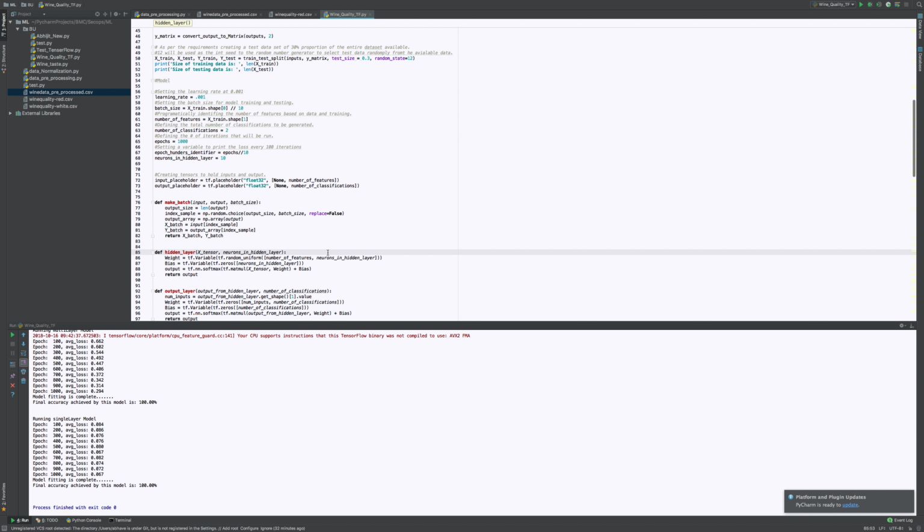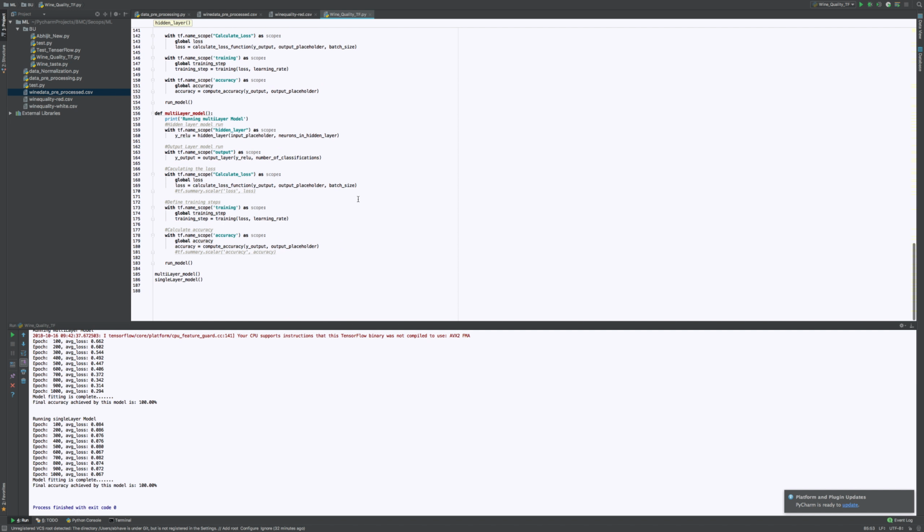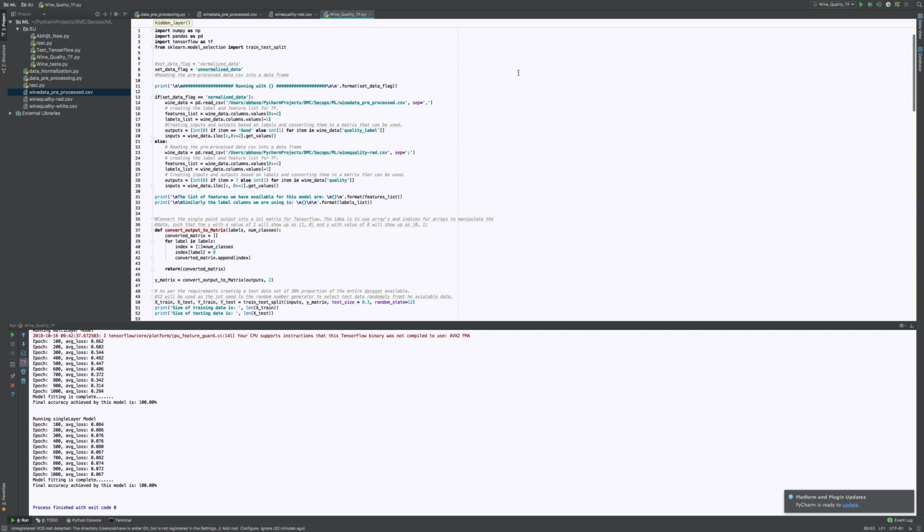So that's what I had for my neural network. Again, the code is uploaded to GitLab and GitHub, and if you ever need to download that, feel free. But this is what I have, and I think this is a neural network that gets me the solution to the problem that I had in mind.